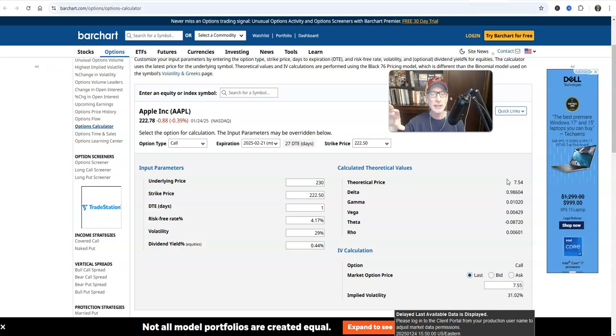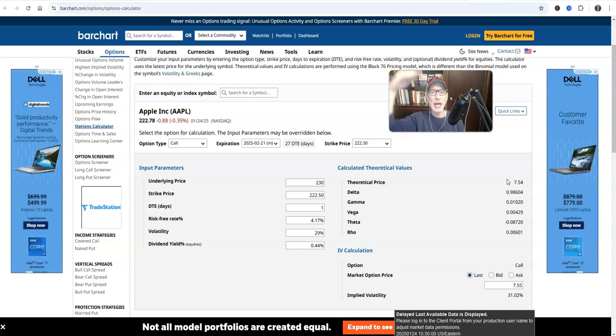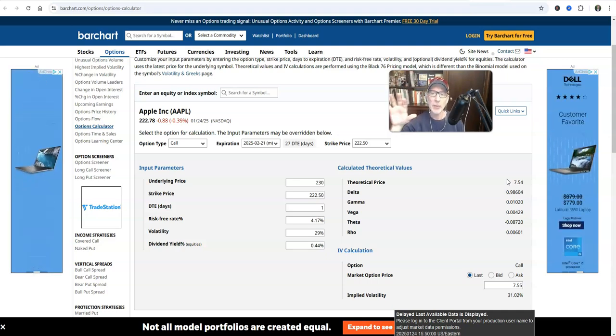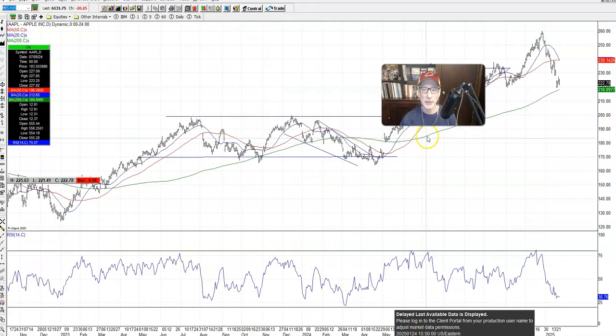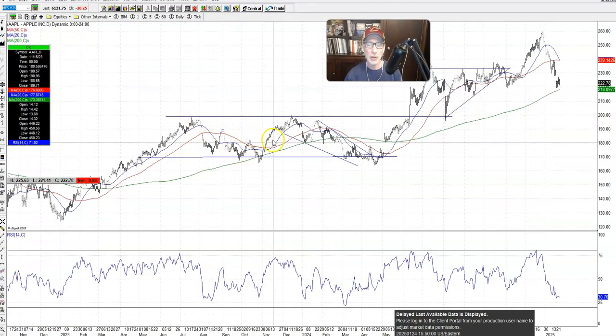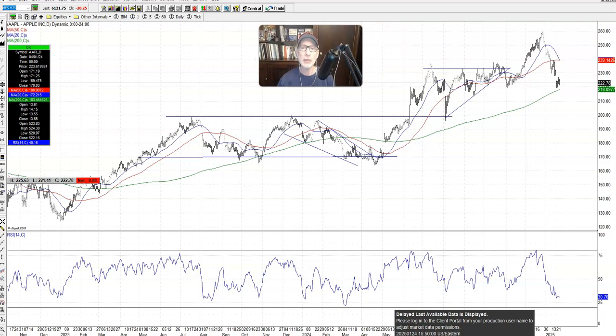You can sell this thing soon after you bought it. If the stock moves in your favor quickly, take the money and run, because as you can see, if the stock peters out, it's not going to make your option value go up. Let's go back to the chart here, and you can see for Apple, look at all this sideways action. If that happened with your option that you bought and the stock didn't go up to where you needed it to, you're not going to make any money. Okay, so probability is big.